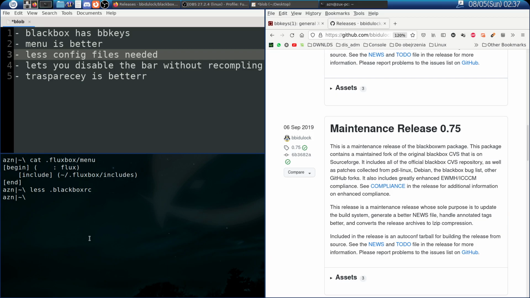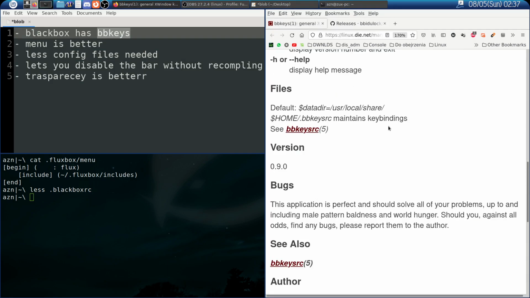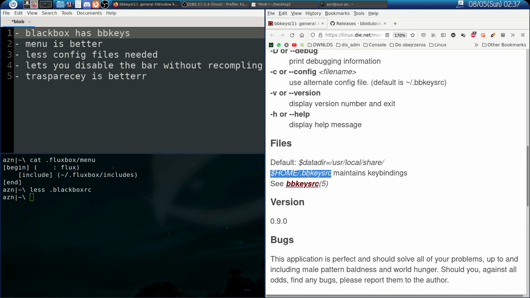and not in the separate folder called .blackbox. Therefore, if you want to go back to the mentioned bbkeys, so you get all the functionality that Fluxbox gives you out of the box, you have one more file called .bbkeysrc that sits in your home directory. So that gives us two dot files in your home directory with the settings and some other files in the .blackbox folder. So it's an unnecessary separation in my opinion, and I don't like that way, to be honest with you.